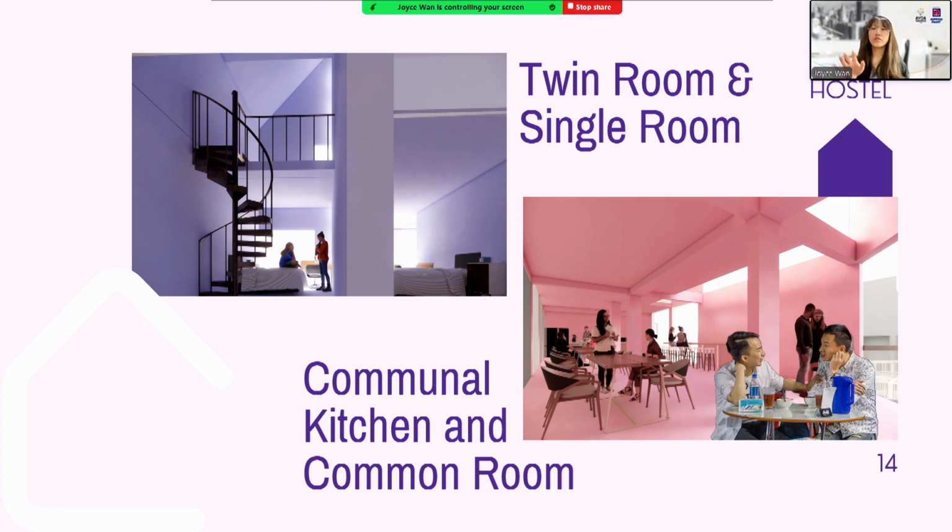So you can see I use purple in the guest room, which provides a vibrant atmosphere in the sunlight, but it is also proven by research that it is the most suitable color for a sleeping room, so it can calm you down when you need to sleep. And on the other hand, in the common room, I use pink, which can provide a sense of happiness and encourage guests to enjoy some interesting activities there.